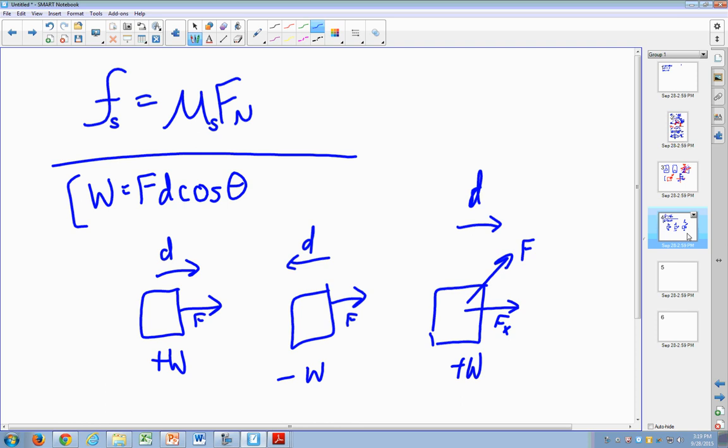And then, I forget if it was work or if it was force, but one of those I asked for the basic SI units. But those should be pretty easy, right? So F equals MA, work equals force times displacement. The cosine theta doesn't have a unit. And I just put in the SI units for each of those. So MA is kilograms meters per second squared, and then this is going to be kilograms meters per second squared times meters. So it's kilogram meters squared per second squared.